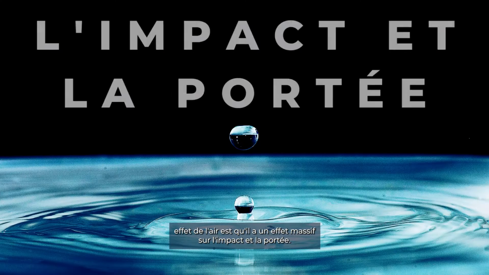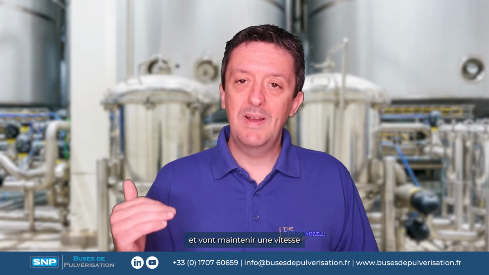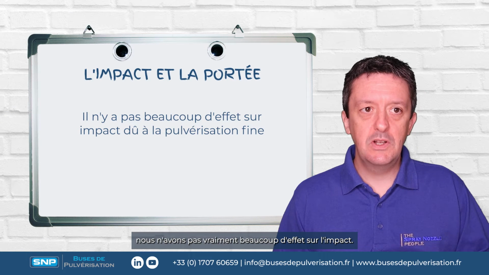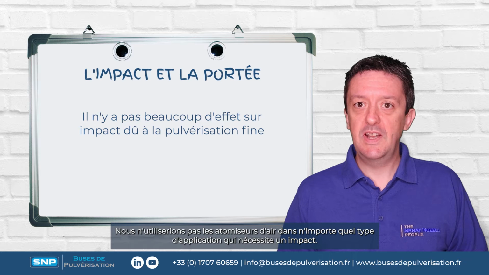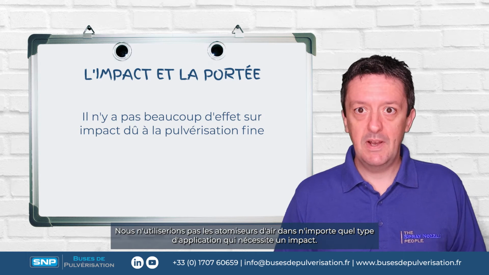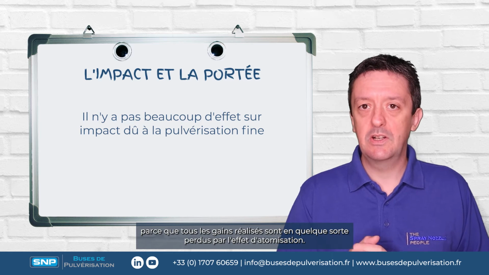The third big effect of air is it has a massive effect on impact and reach. Now although the velocity of the drops is actually increased quite dramatically because they're entrained in this fast moving airflow and will maintain a velocity quite a lot further from the nozzle, because they're so finely atomized we don't actually have much of an effect on impact. We wouldn't use air atomizers in any kind of application that requires impact. It doesn't really have a positive effect on impact per se, because any of the gains made are kind of lost by the atomization effect. However, it does have a very big effect on reach.